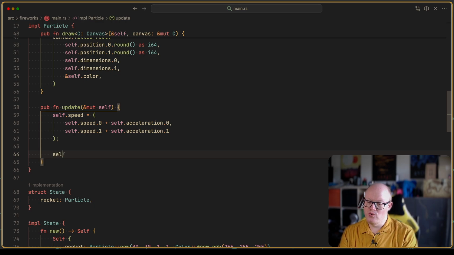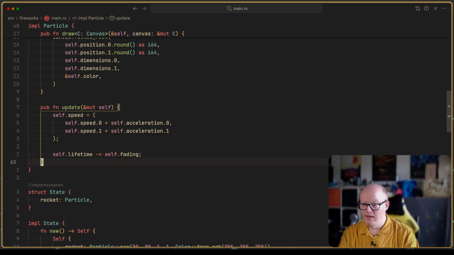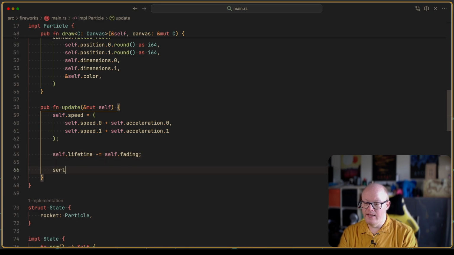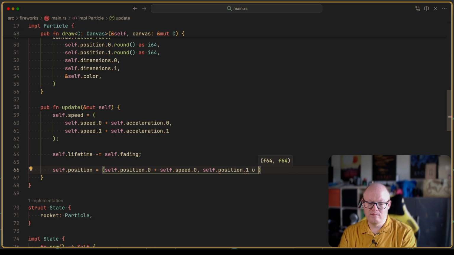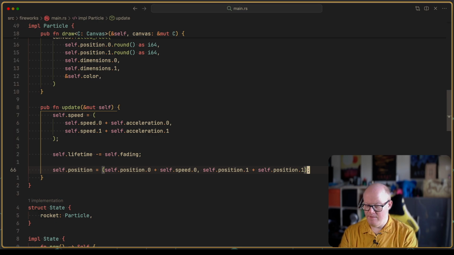Then we need to do something like self.lifetime -= self.fading, so that we actually have the lifetime going away there. And then we need to calculate the new position. So the position will be self.position.0 plus self.speed.0 and self.position.1 plus self.speed.1. Yeah.